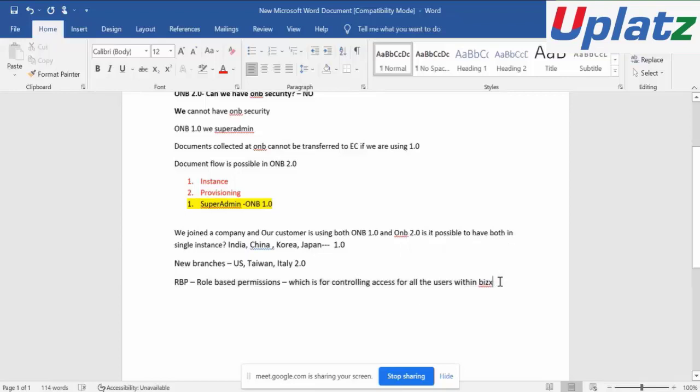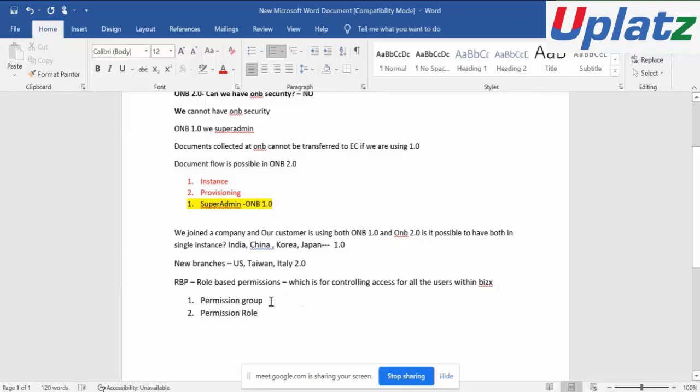In RBP, we have two areas. One is permission group, and another one is permission role.